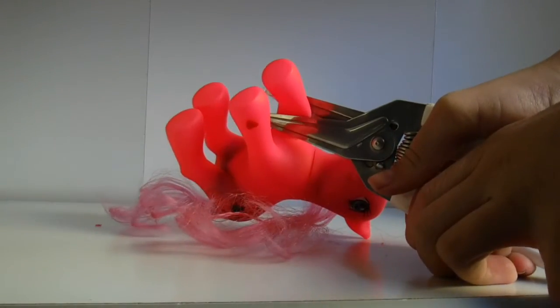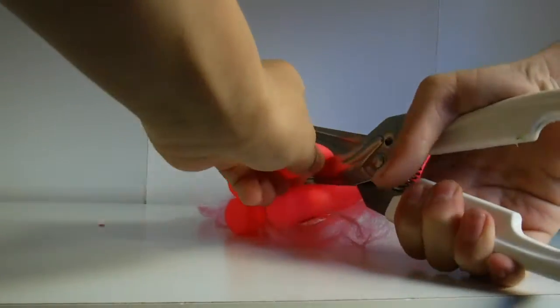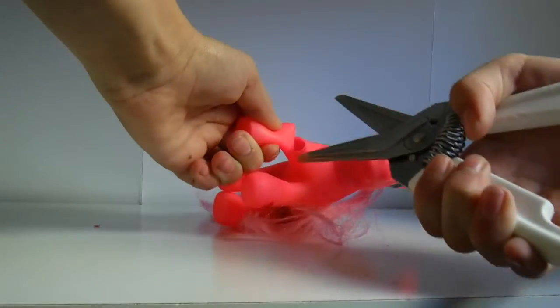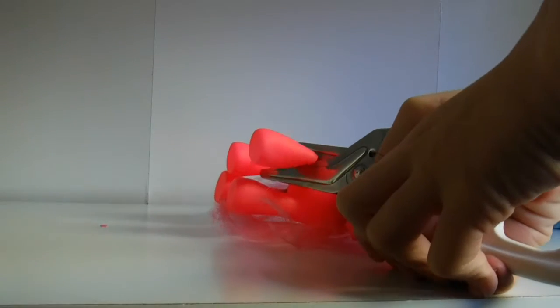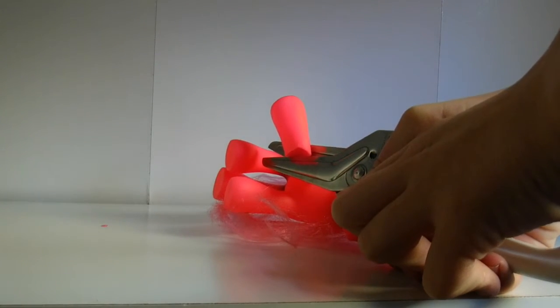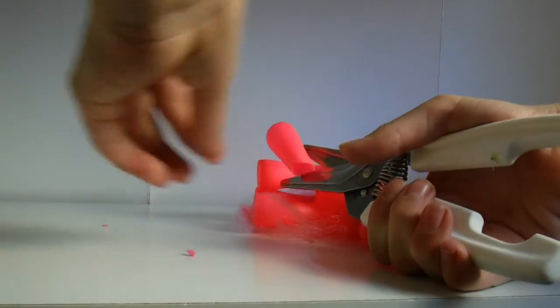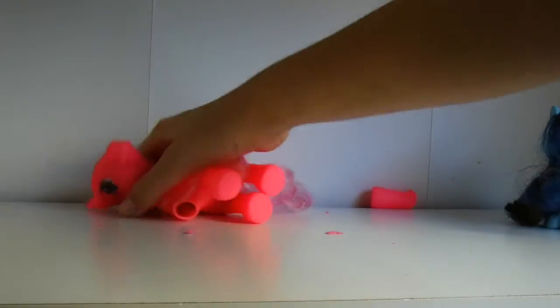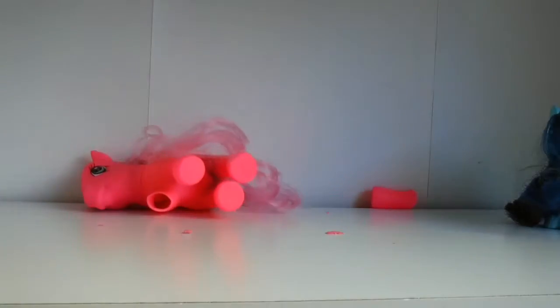Let's do. This is a bit harder than I thought it was going to be. Yep, I'm getting the hang of it. Okay, that must be so painful to go to die. I see a bit of, oh my gosh, there's some of the kinetic sand. There, some of your kinetic sand. You could see a bit of the Play-Doh in the butt. Some of the kinetic, let's see. My turn.